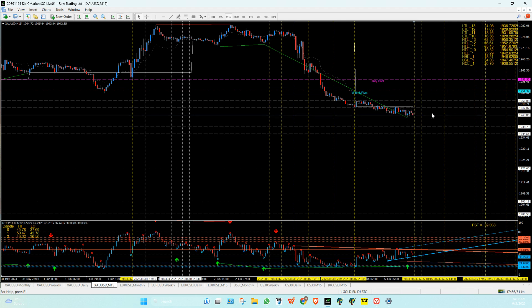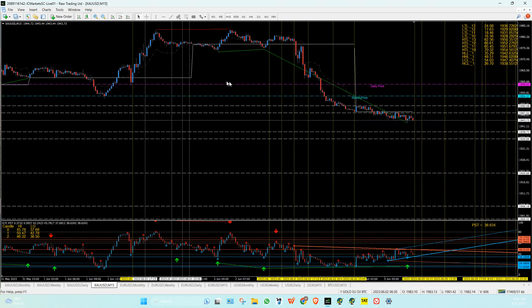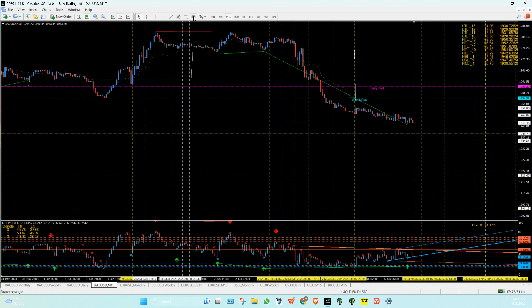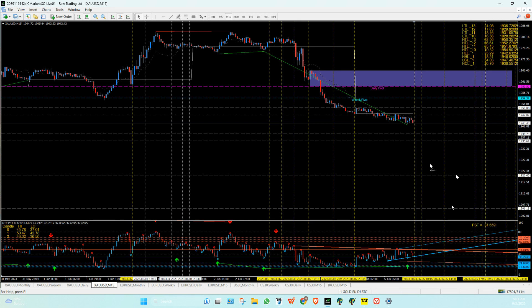So if the market comes down here into astro hours, we'd like to go up. And if the market comes back up to the weekly and daily, we're thinking about selling again. There are two places to sell. One is going to be in this zone here — we'd actually like to come up here. This is where the push happened, as you can see, so selling in this zone is good. It might go slightly above the weekly and then sell off. The weekly pivot and daily pivot zone is going to be nice to sell in order to come down into this zone. Doing that in astro hours is good — if we come down, go up, and then sell off later on.